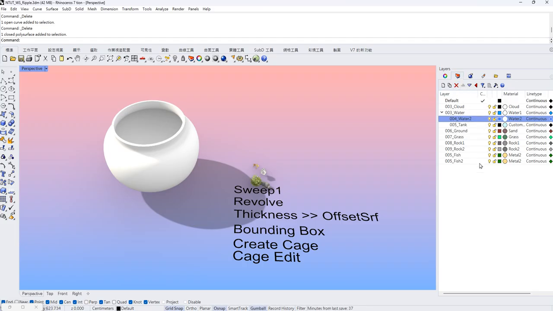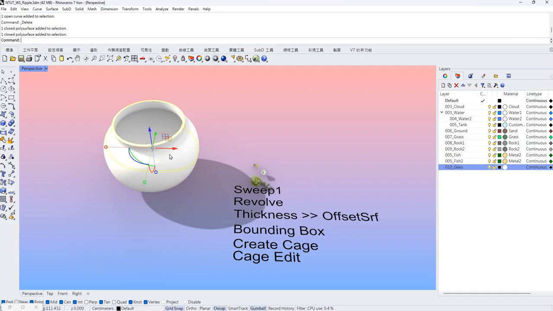So take a look at the layer manager. Right here, I already have some layers that I set before, but this time, I want to use this chance to practice the material. So let's create a new layer. Just click this icon, new layer, create a new layer. Let's call this one glass.